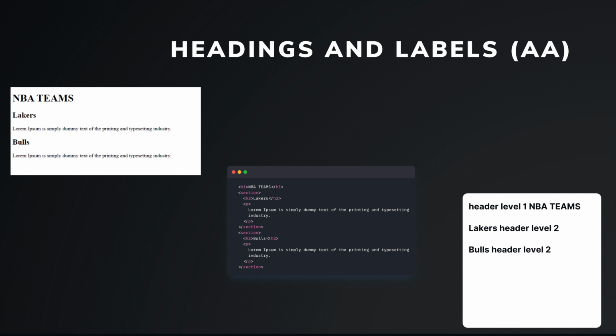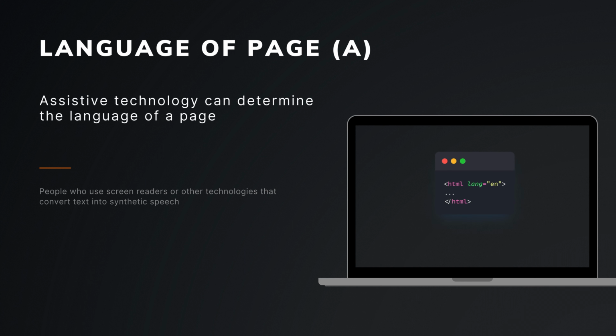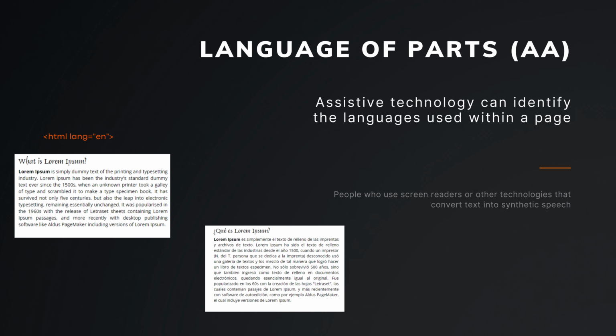Also, it's important for websites to say what language they are written in. For level A, this helps assistive technologies like screen readers to work properly. We do this by adding a small note on the website that says what language it is, like en for English. Sometimes a website has different sections in different languages. For AA level, we use the lang attribute to tell technology what language each section is in. It helps tools like screen readers to say the words in the right way. If part of a page is in Spanish, the screen reader will read it in Spanish.